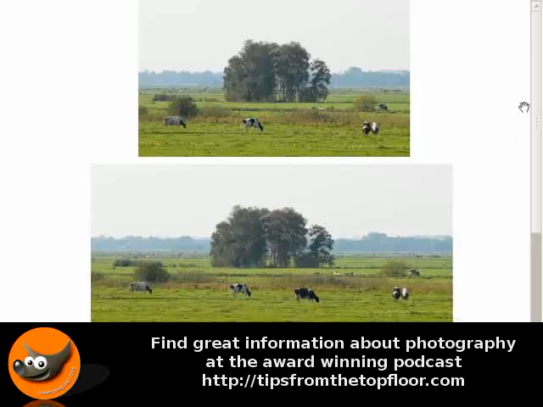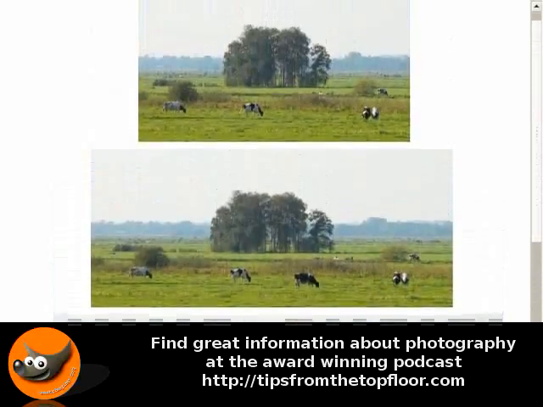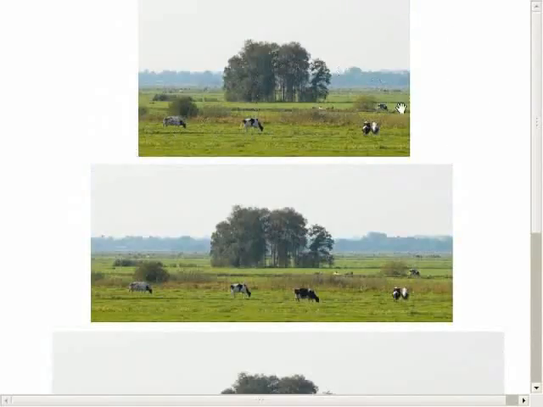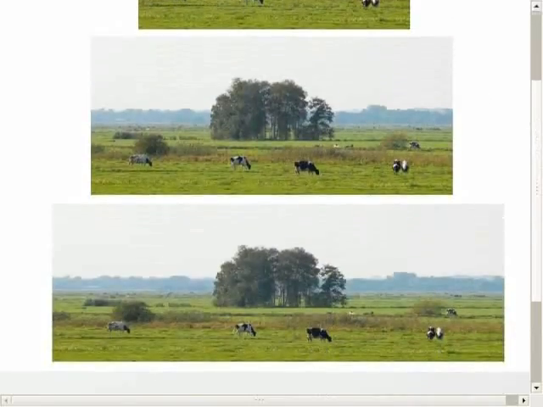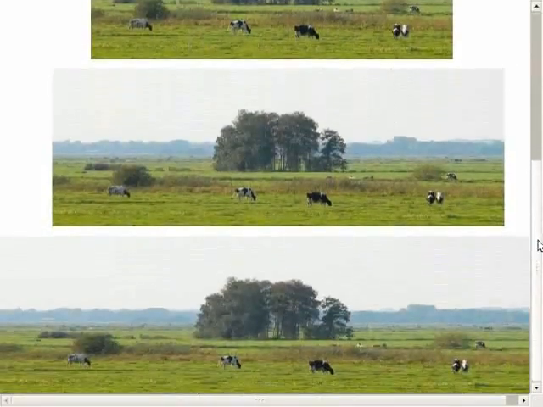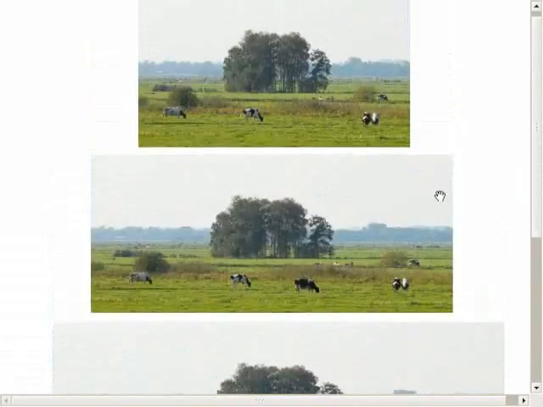And here's one of my results, the best one up to date. Just look at these images. You see here on top four cows in front of some trees. Here there are 5 cows in front of the same trees. And here the cows are spaced out more, and here even more. Each of these images is convincing, and only the second one is the original. And I'll tell you how to do this in a minute.